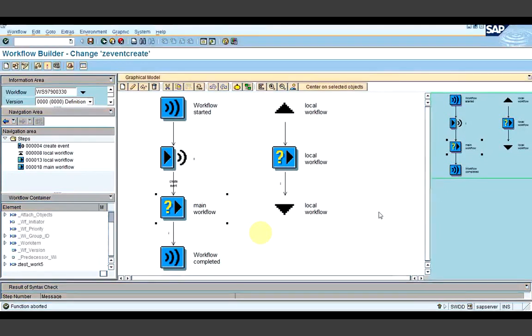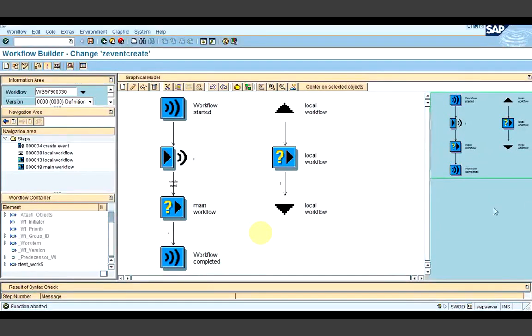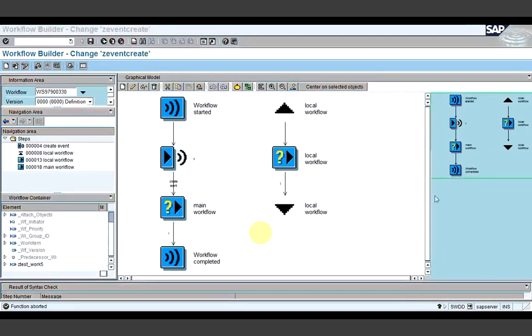So this is how the local event and local workflow work. Yes, Hitesh? What will be the scenario where we use this local block? Suppose somebody has approved one request, and you want to execute some small steps. Suppose you want to save something in the database only, and that should be excluded from the main step.